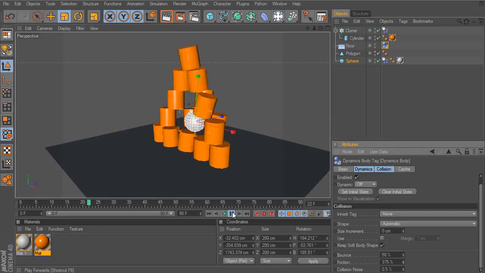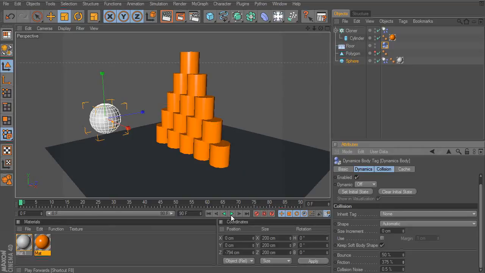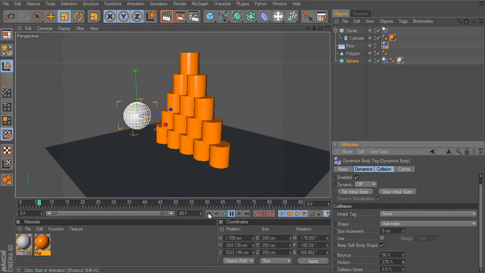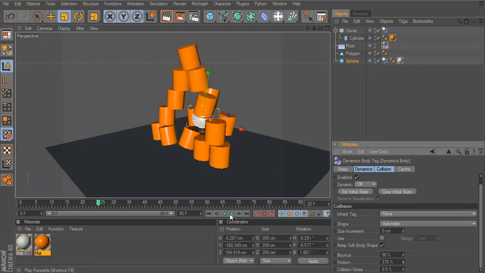We can also tell these cans maybe to not become dynamic until they've actually come in contact with something. You notice as soon as we hit play, it's pretty subtle, but these cans will fall just ever so slightly until they connect with the floor. Again, very subtle, but you can see that little bitty jump right there.